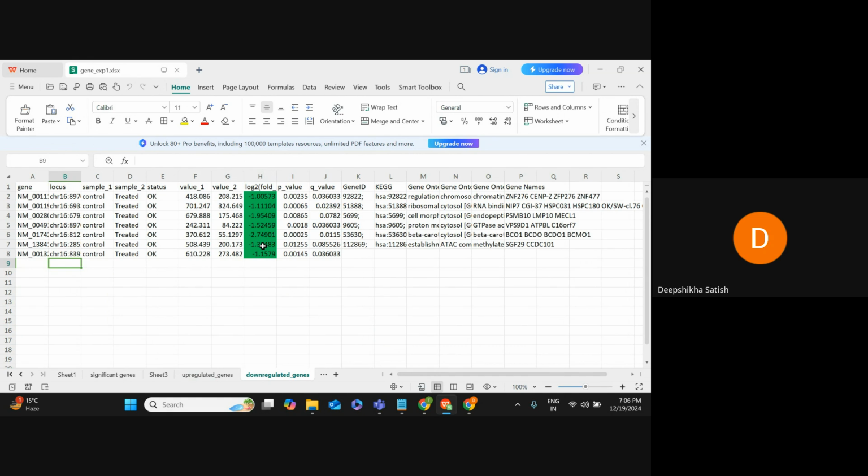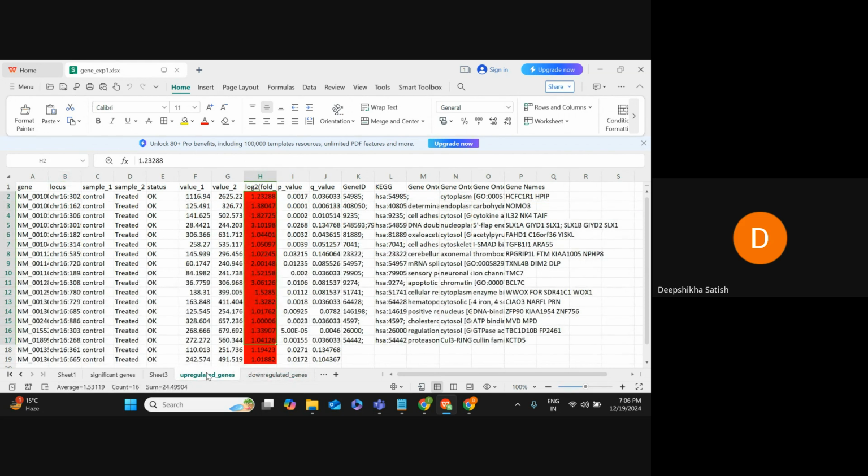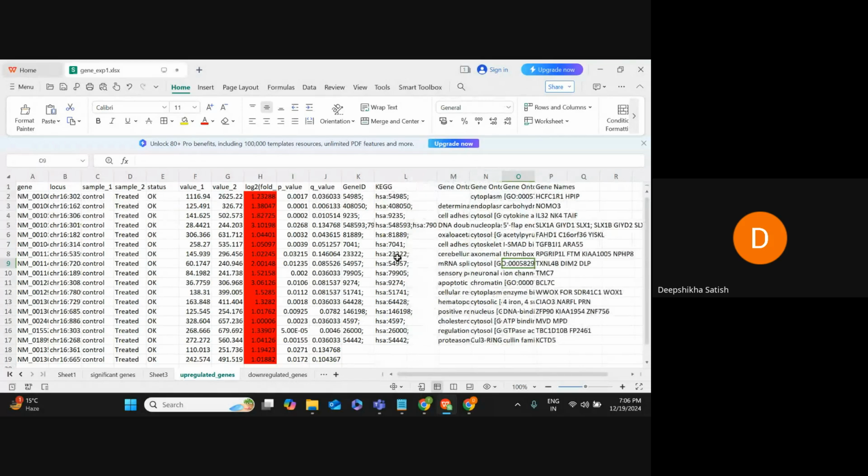So let's see how to create this pathway information from the KEGG database. You can see here, from UniProt we retrieve this data, and along with this column you can see there is an HSA ID. Can you see this one?